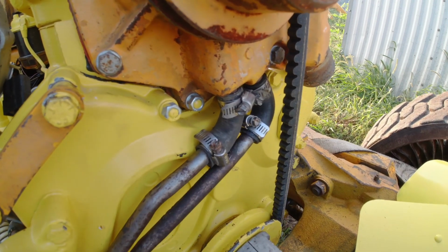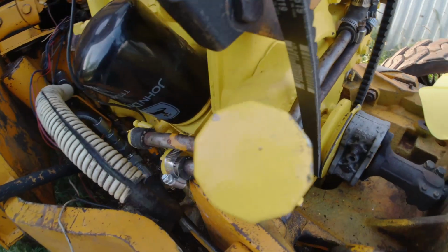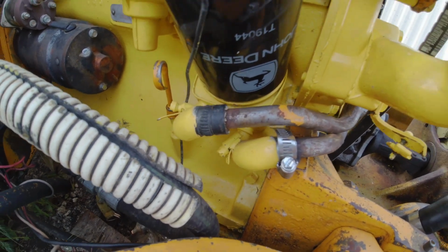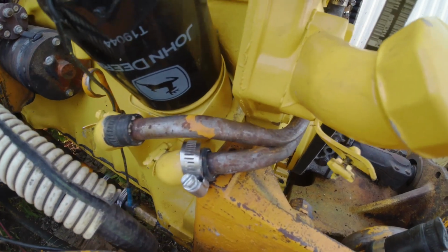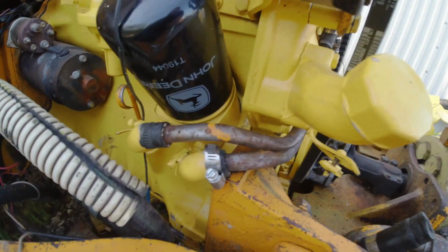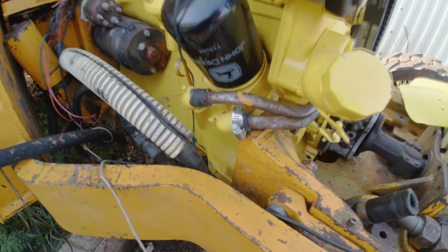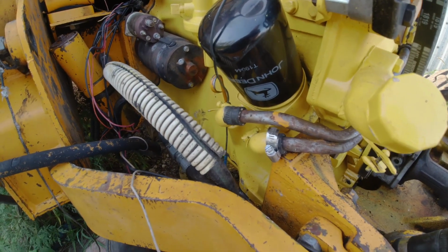Okay, so I got my water lines put in here off the water pump, then into the side of the, I guess, oil filter. That's weird. Anyway, I'm missing the hose clamp here, which I need to go get one, but it's too late. The hardware store is closed.